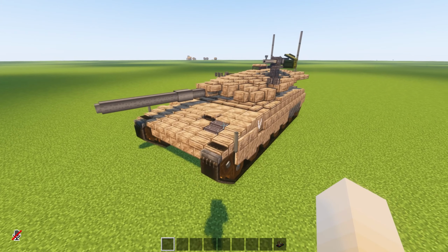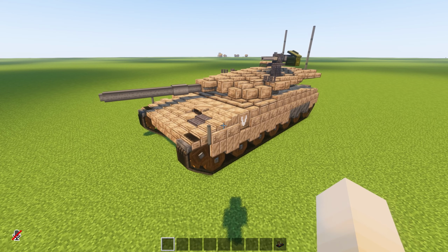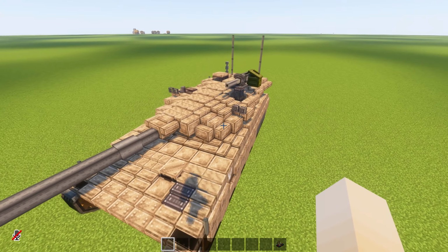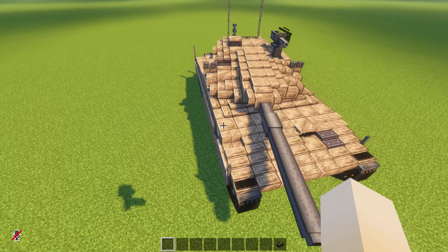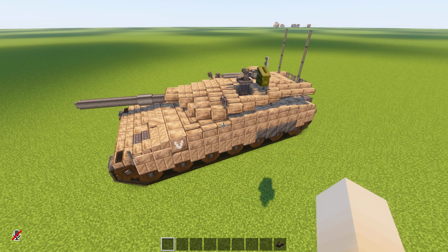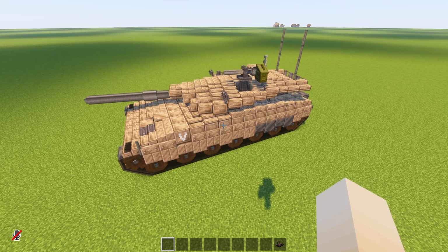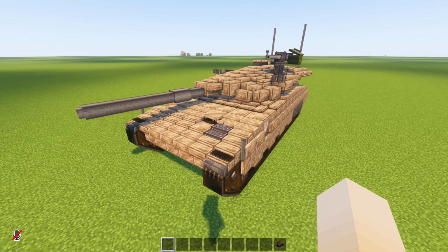So it is somewhat strange to see a country as small as Israel making their own main battle tank, although they did have help and technologies from the US and such. Another strange thing about the Merkava's production, or at least that was new to me, was how many there are. There's nearly 2,000 made, when you look at tanks such as the K2 Black Panther by South Korea, which only has like 500 made. And even the Chinese Type 99 only has 1,300 made.